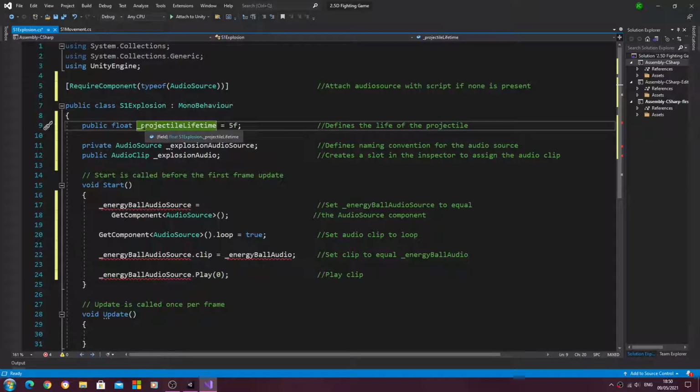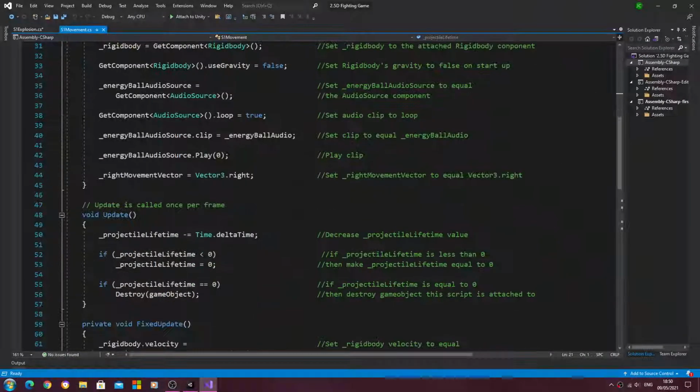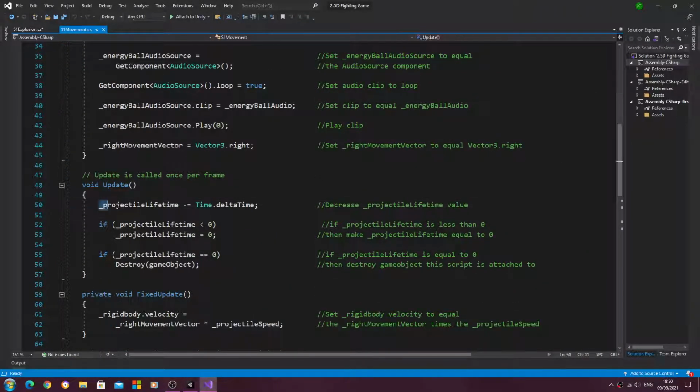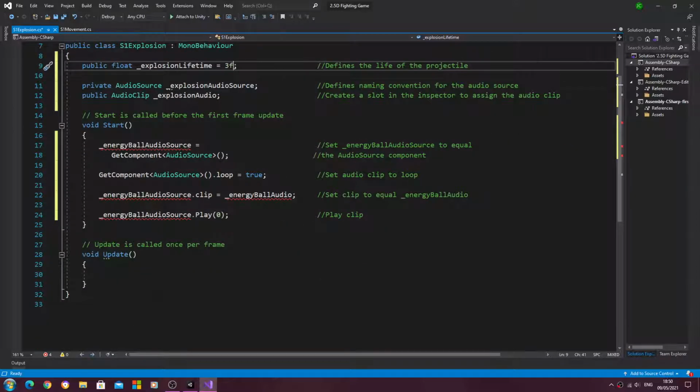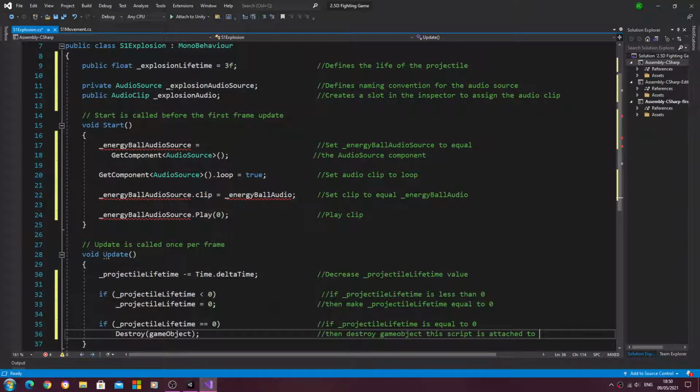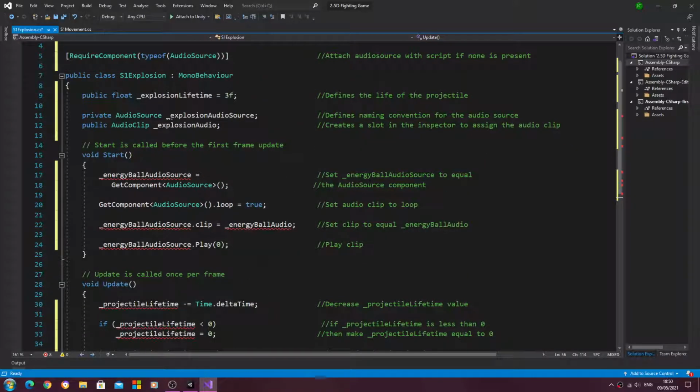So again, we'll change that to explosion lifetime. I'll give that a value of 3. Obviously you'll need to adjust that value to suit your project. And all the code that handles the lifetime that's in the void update, we'll just copy all that in.